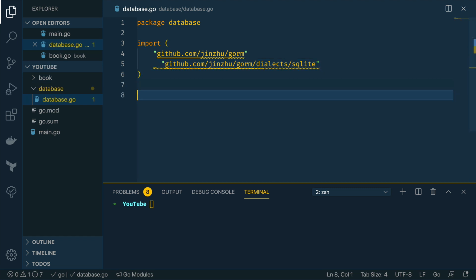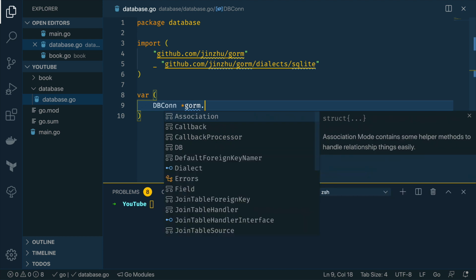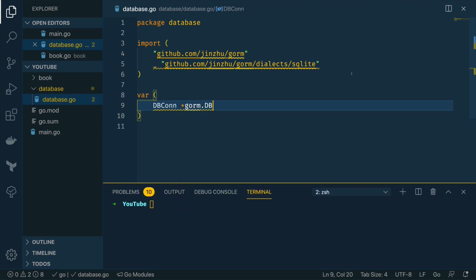Now within this package, we're going to want to define a global variable called DBConn, which will be the pointer to our DB connection, so *gorm.DB, and this will be effectively passed around all of our book endpoints, and it'll allow us to use the behind-the-scenes pooling mechanism to talk to the database and perform any updates we want.